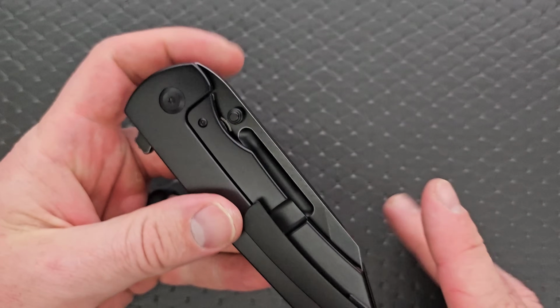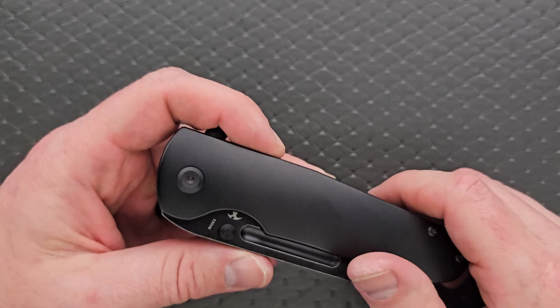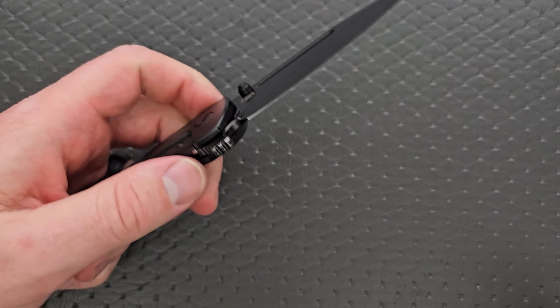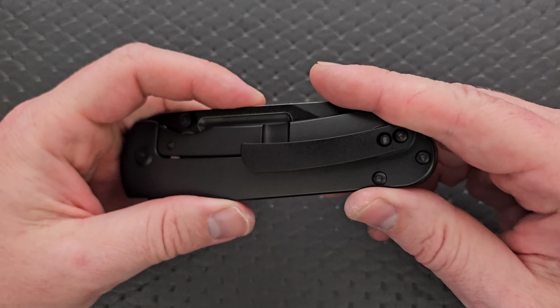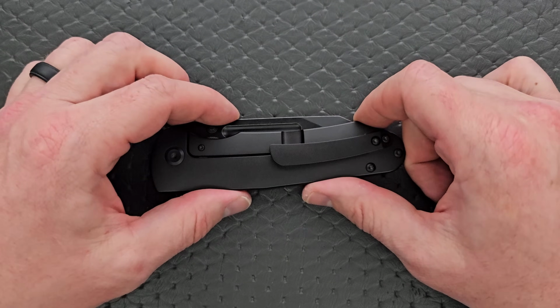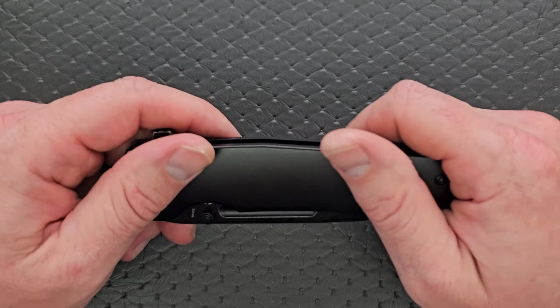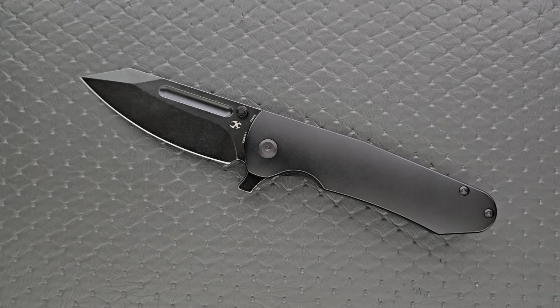And I don't want to say it's just Kansept. Sometimes I get Kansept knives that feel awesome and the fit and finish is superb, right? And sometimes I don't. It's kind of a hit and miss quality control thing. Now, it's not bad, right? It's not something I'd give a D grade to. In fact, far from that. But it's also not good either. It's just kind of okay, on the upper end of okay for all of the reasons mentioned there.